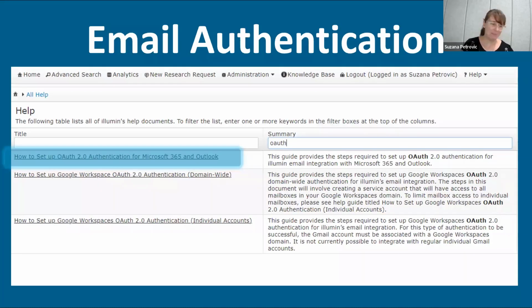And my last update before we wrap up today, it's been massive, I know you'll agree. We have introduced OAuth 2.0 authentication. That's been added for Microsoft 365 and Outlook email servers. This is for both outbound mail configuration and mailboxes. There's a fantastic help guide which you can access from our help menu by searching OAuth, and you can see that on the screen now. Of course, though, any questions you have, get in touch with our team.